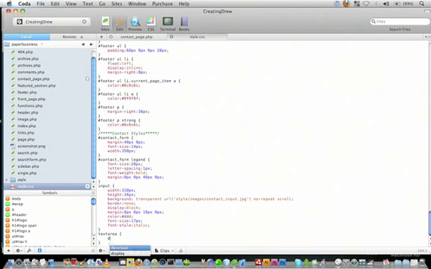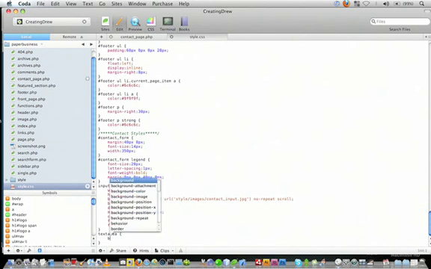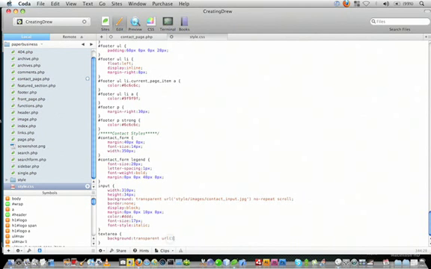Our text area will be a background, transparent. URL is going to be style, images, textarea_bg.jpg. No repeat. Scroll. Moving on.